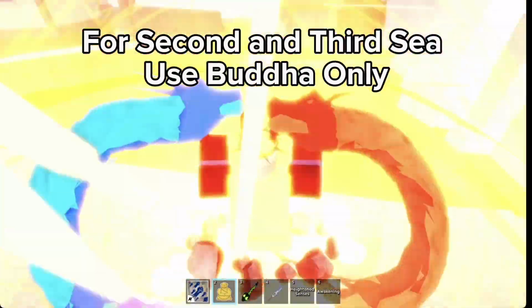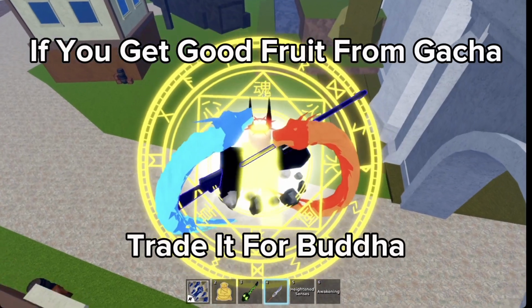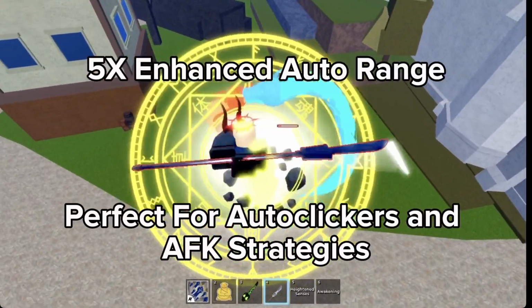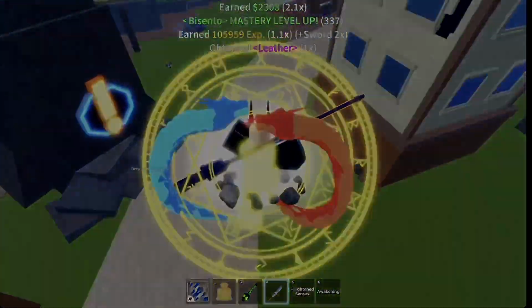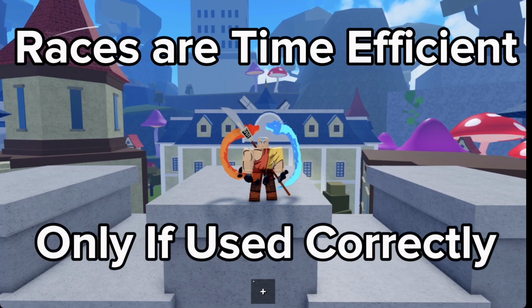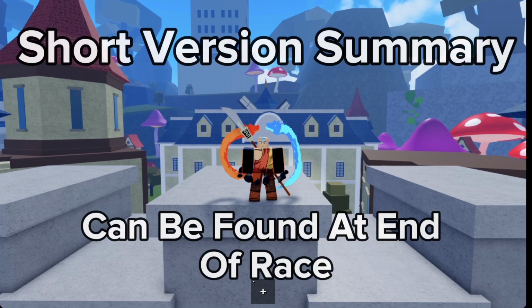For second and third C use Buddha only. Try to trade for it, as it is high on demand. It has 5 times normal attack range and is perfect for autoclick. Step 3 is to choose your race. Races are time efficient only if used correctly, so it is important in the long run. A short summary can be found at the end of this prerequisite.